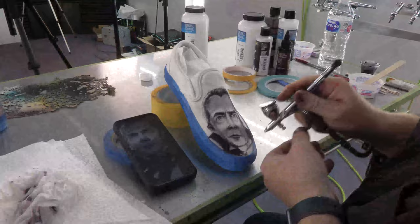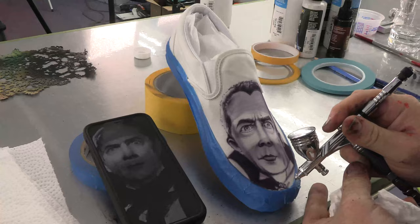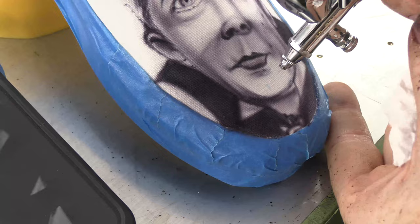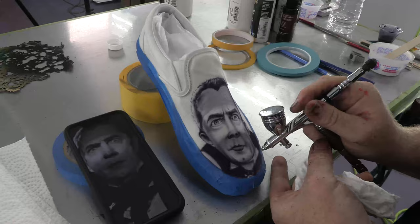Okay, you see I got the majority of the work done on Bela here. Make sure I get my airbrush tip clean. And I'm gonna come in and just finish off some of the last of the dark violet tone around where his jacket is. A little bit of his pendant showing right there, and then a little bit of shadow on his neck, and then of course his trademark cleft in his chin, his dimple in his chin right there. And I'm pretty happy with the way Bela turned out.